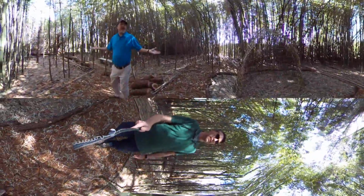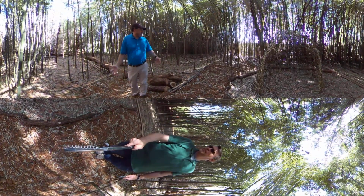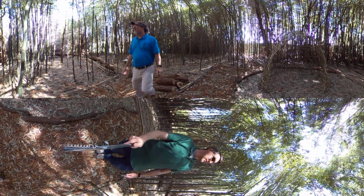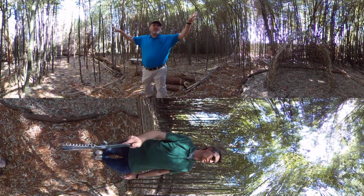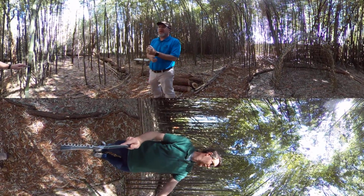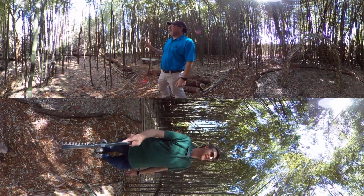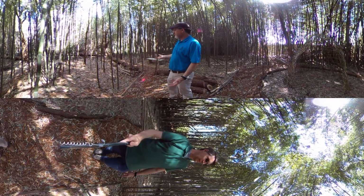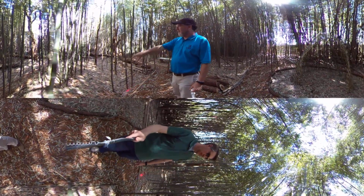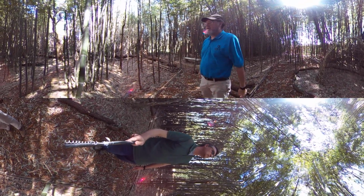So again, another little area we've created, sort of fun little playhouses for people to see. You have this sort of maze of glass that we'll just run through. And we'll gradually finish clearing out the worst of the dead in the next year or two. This is an ongoing project. Like every gardening project, nothing is ever done all at once. These are live growing, and some of them will die out, and we'll gradually prune them out, but we'll get more popping up. By clearing all this out, we'll probably see a lot more popping up in here within another year or two, and it will become a little thicker.